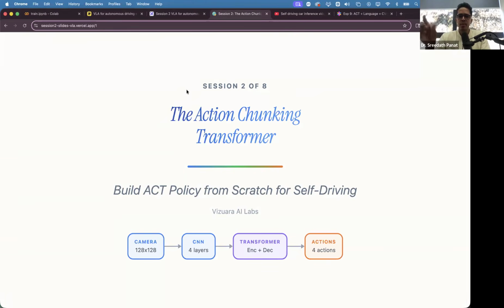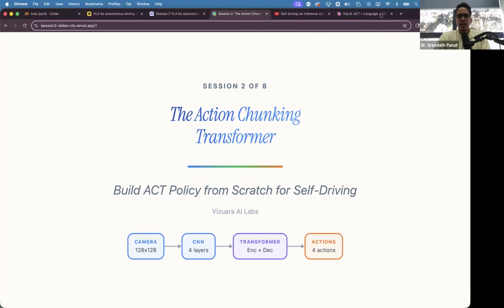One thing that may happen when I'm showing a few things is if my screen gets stuck, I will just pause for a moment and quit some background processes. But I have done as much as I can to make sure that the screen will not be freezing. But if it so happens, we will fix it on the go.